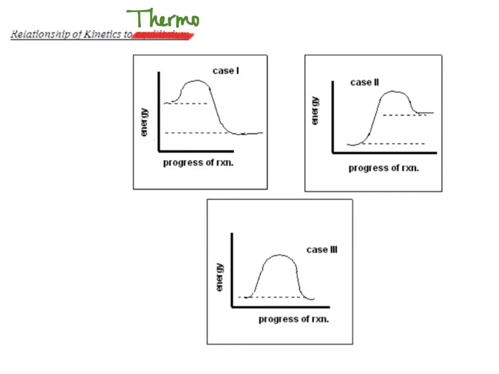K. So the first case, case 1, what type of reaction is it? Exothermic, which means our delta H is negative, which means that heat is leaving, energy is going out. And now we want to find out, what is the magnitude of K? Is K going to be greater than 1, equal to 1, less than 1?